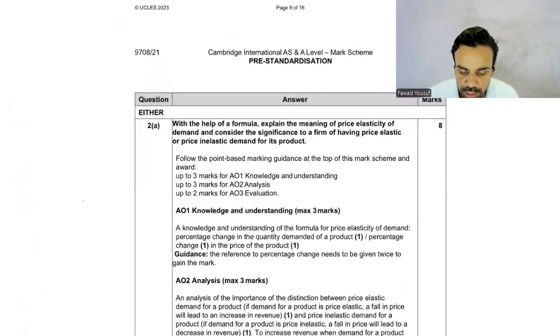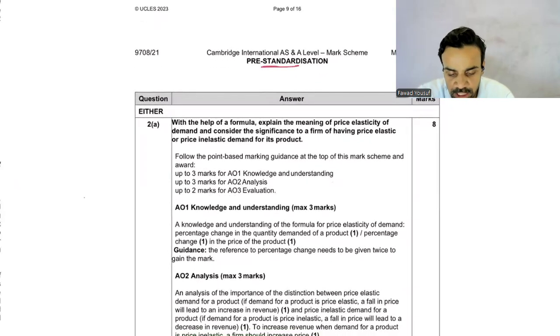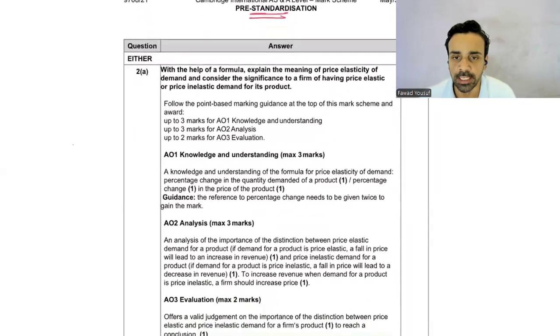Oh no, now I understand what's the problem with this marking scheme. This is pre-standardization ki marking scheme. Now, that's why it's so strange. Pre-standardization means that this was the marking scheme which was made before the examiners sat down after the examination, when the examiners sit down and they have a meeting with each other and then they agree on a particular marking scheme. So this one is pre-standardization, that this was made before the idea.